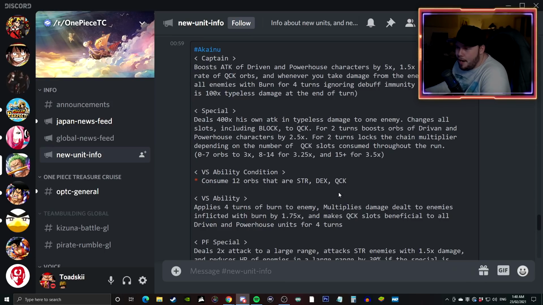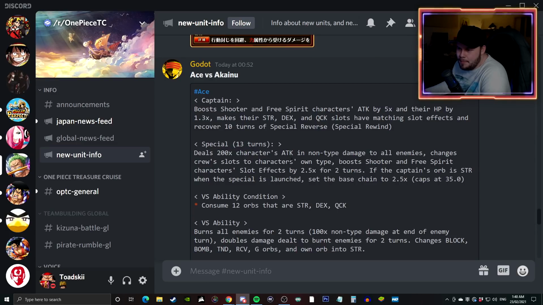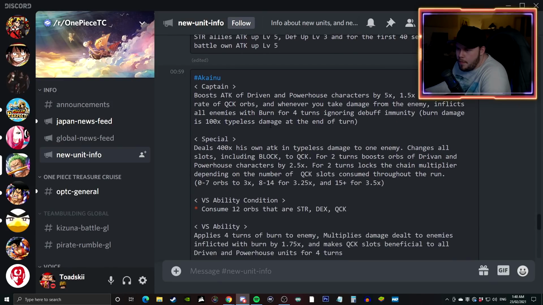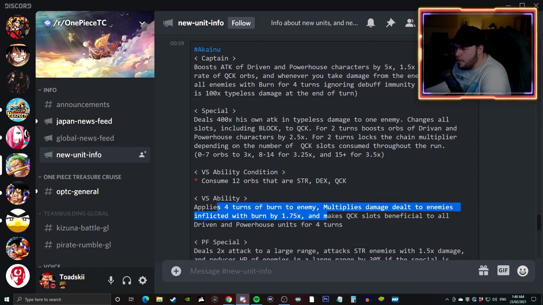Both these units are great. I don't know which one I like better. I actually don't know which one I like better, because I do like a lot of aspects of Ace's special, but at the same time, I really think that Akainu being able to just apply burn whenever he takes damage seems really good. And it goes through immunity buffs as well, which means that whenever you launch his Versus ability, you're guaranteed to get this conditional boost.